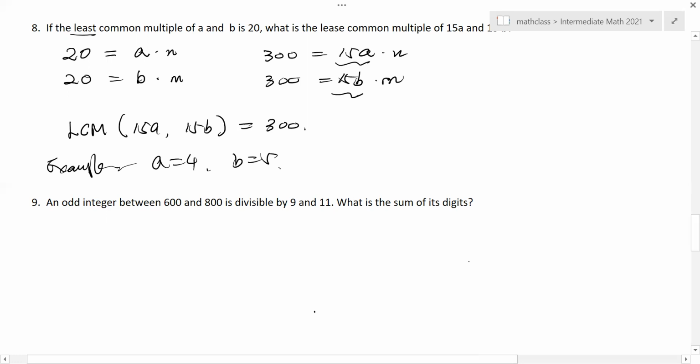First of all, when you read this question, it sounds like there's only one odd integer satisfying this condition. Otherwise, if there are two different odd integers, then you maybe get two different sums of their digits. Maybe you can still get the same digit sum, so it's possible. But if it's a multiple choice problem, you just find one particular example, and it's enough. But I'm going to show you there's only one such number satisfying these conditions.